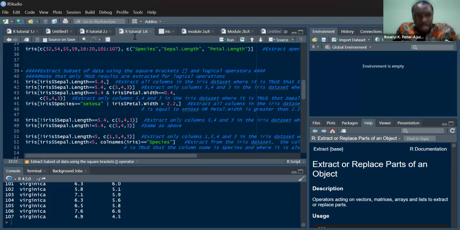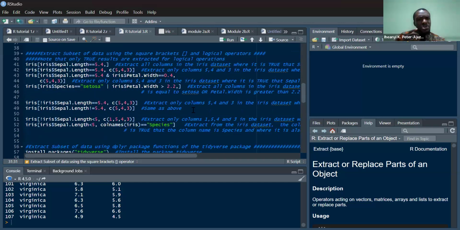Okay, so let's go to the logical one. For line 41, bear in mind what I earlier said: when you're using square brackets, you can use them with a comma or without a comma, and they accept numerical data, string or character data, and also logical values.